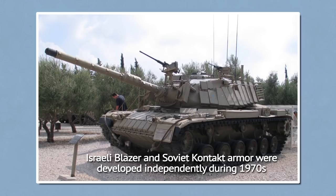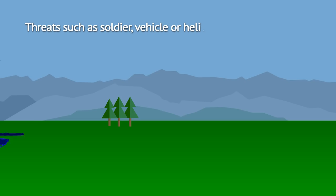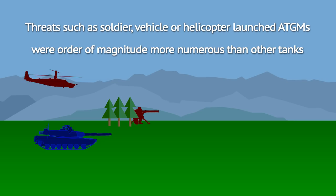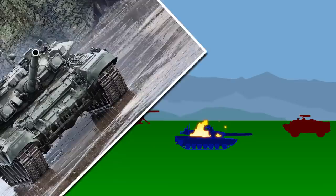Add-on armor plates started appearing in numbers in the 1980s. It is not a coincidence that the first ones to use it were Israel and the Soviet Union — they were both faced with the prospect of countless guided anti-tank missiles with shaped charges. A team of soldiers could more easily hide and engage a passing tank from the side, or a helicopter could more easily engage tanks flanking them. Anti-tank missiles with shaped-charge warheads were so numerous that they became the highest threat, and so tank armor was in large part devised to deal against them. Those armors were explosive reactive armors, and they were really good against shaped charges.